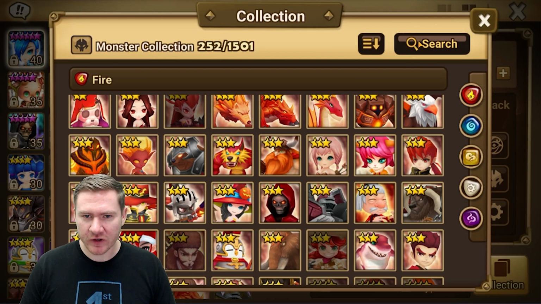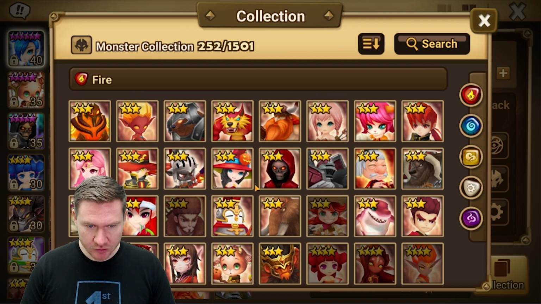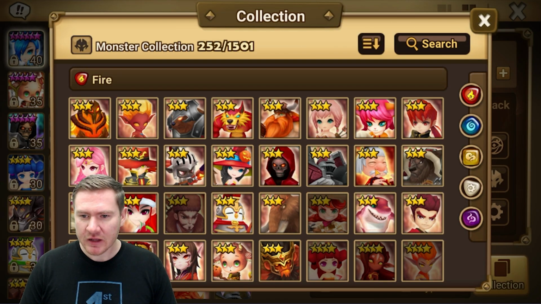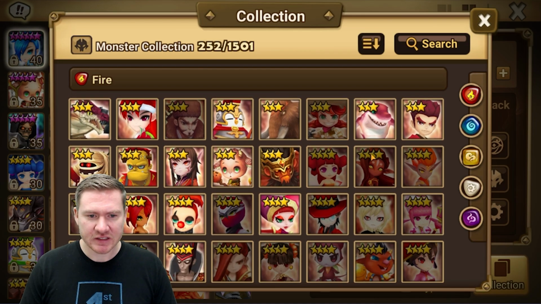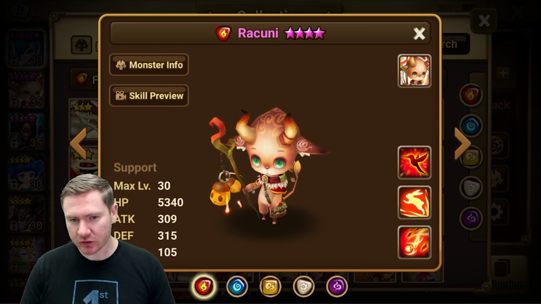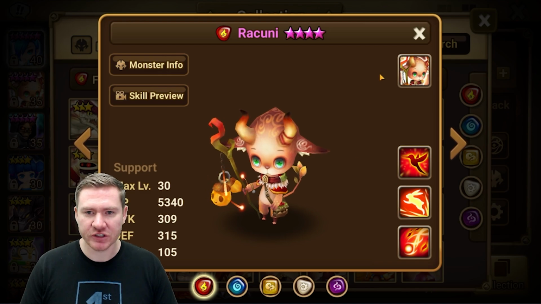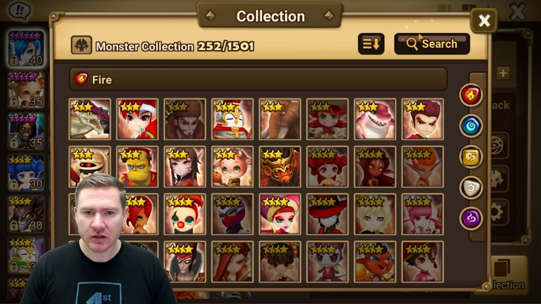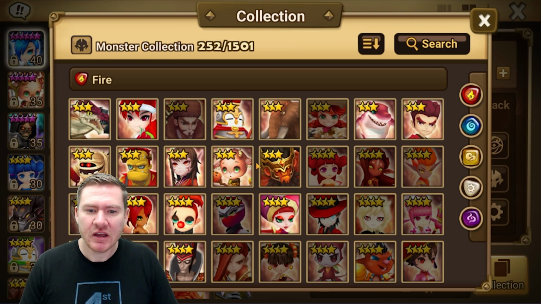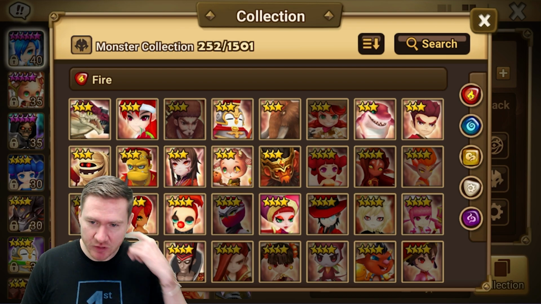Kali, I like Kali a lot in Guild Wars. Not a great all-around champ, but in Guild Wars it's actually really usable. Who else? Randy's really good. Randy can be really interesting. Let's see. Fire Harg, Raccoony, one of my favorite champs in the game. I love me some Raccoony. Amazing for Guild Wars. Great support all around. Just such a cool champion. Relatively easy to get. Relatively easy to skill up if you're doing a bit of summons. Raccoony is fantastic. One of my favorite champs in the game.